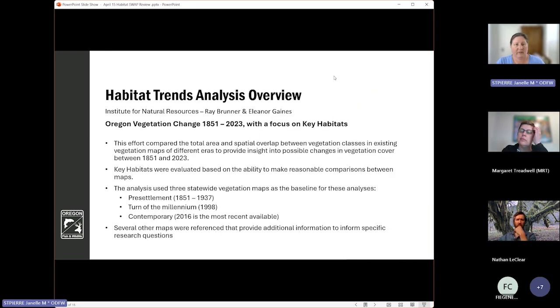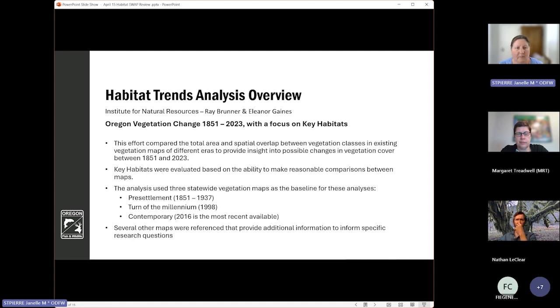One of the things that we've added to this round of the updates is that we worked with the Institute for Natural Resources, with Ray and Eleanor, to do a comparison between a series of maps and see if we can find some trends in vegetation changes for these key habitats.